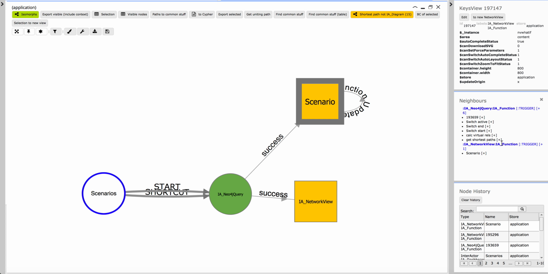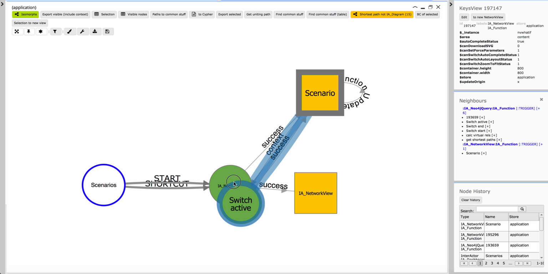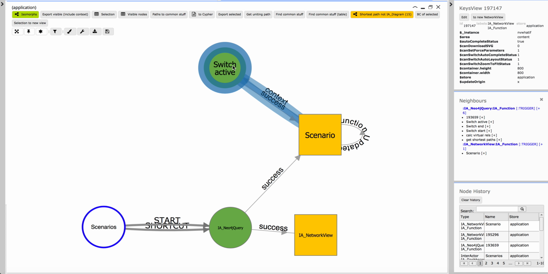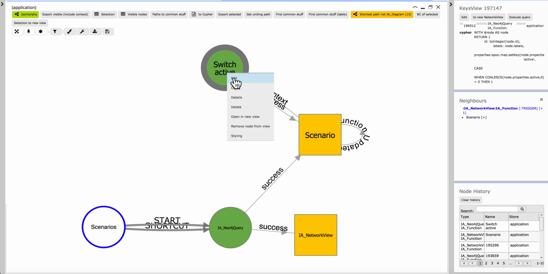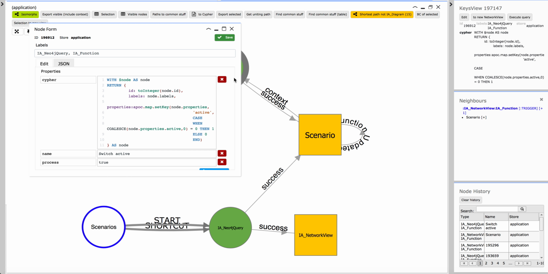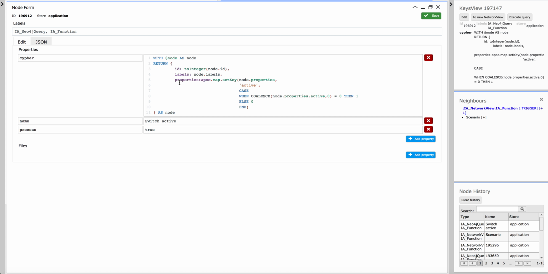From here I have a number of other queries that are linked to it. For instance, a query to set a node active or not. So here what it does, it gets the node and it returns the node, but in a virtual form and with an additional property if it doesn't exist.